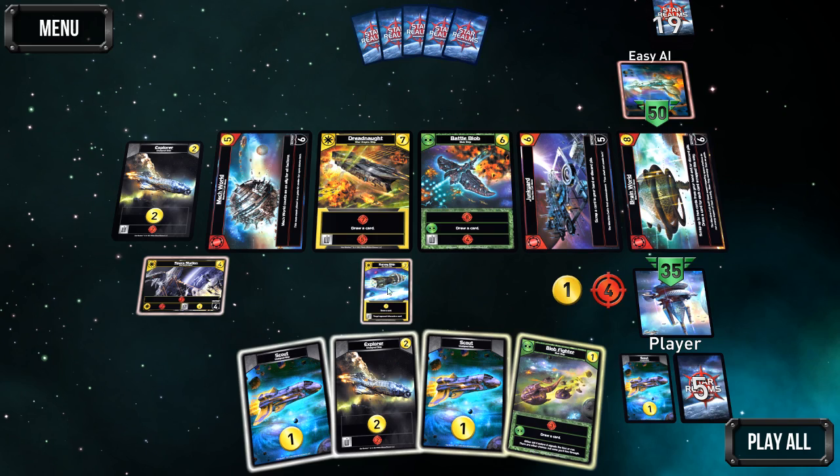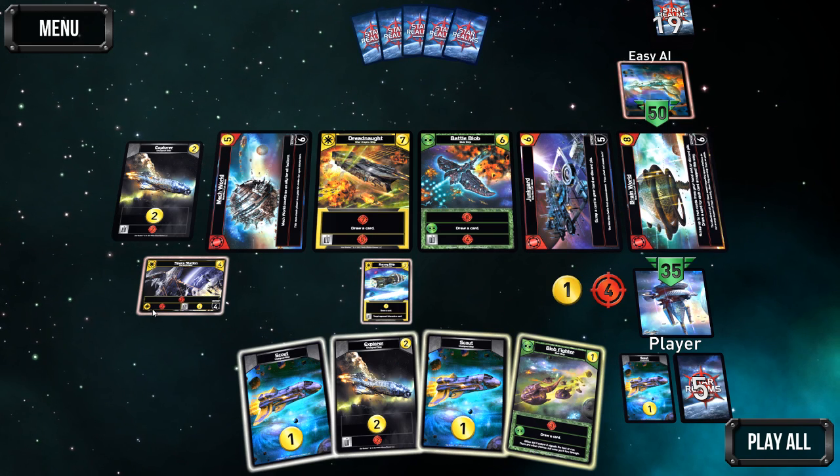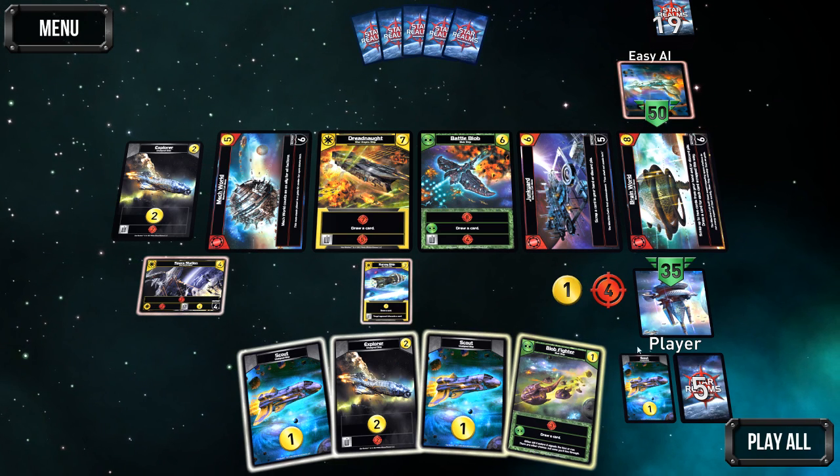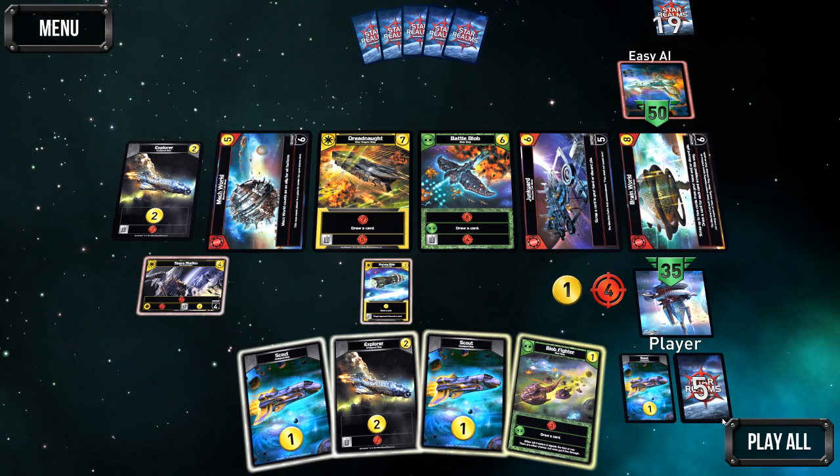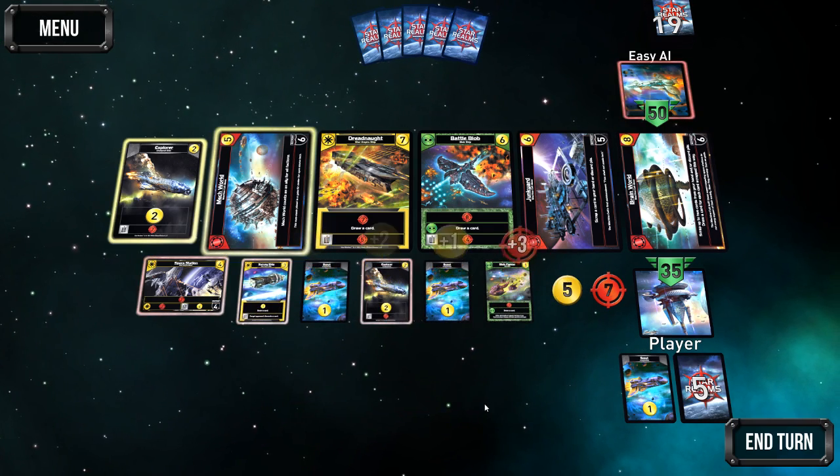So when I played this, we already had a yellow card, right? So that means this bonus kicks in. And now any other yellow card we get later on. And because this is a base, they have to kill the base first. Now we go and play everything else.